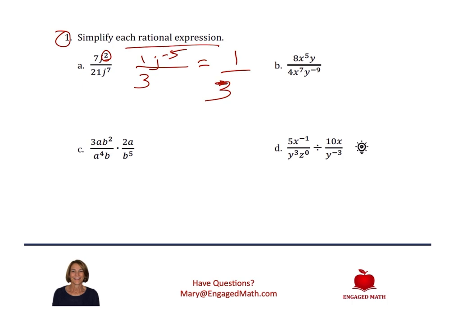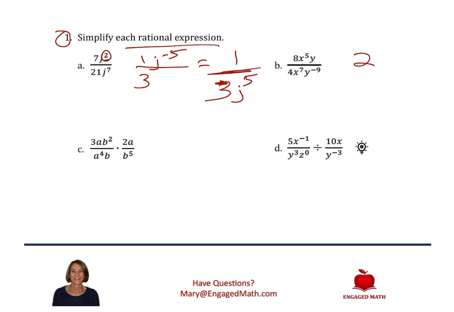We leave the 1 in the numerator. And the j to the negative 5 gets put on the other side of the fraction line, and it becomes j to the positive 5. And keep in mind, let's just make that a little bit neater there. Keep in mind that the fraction line is an exponent sign changer. So lots of rules we just reviewed in one problem. Let's look at the next one.